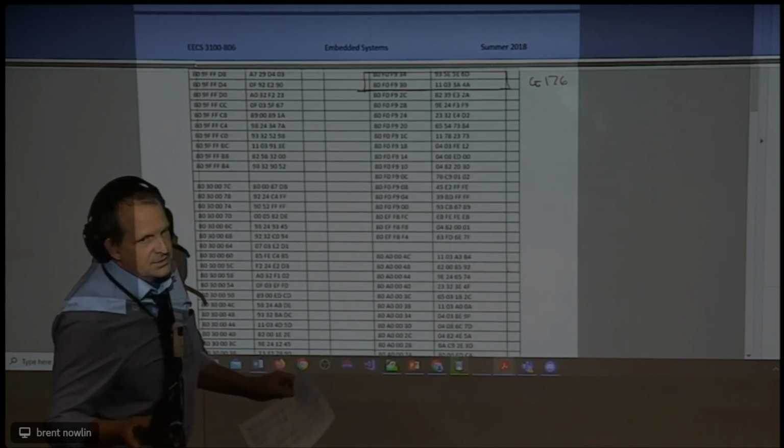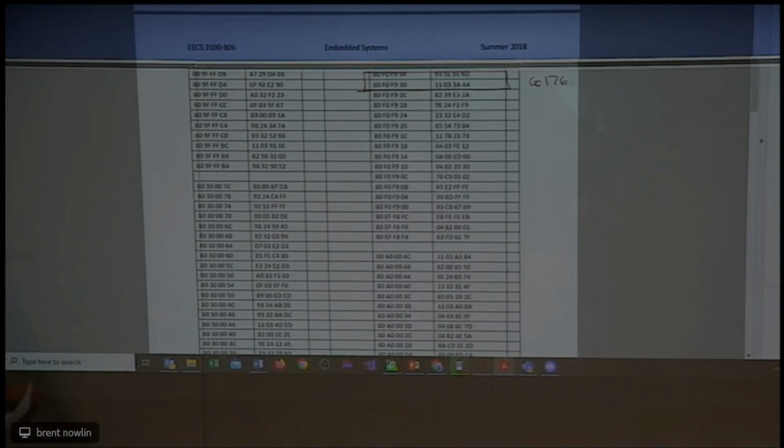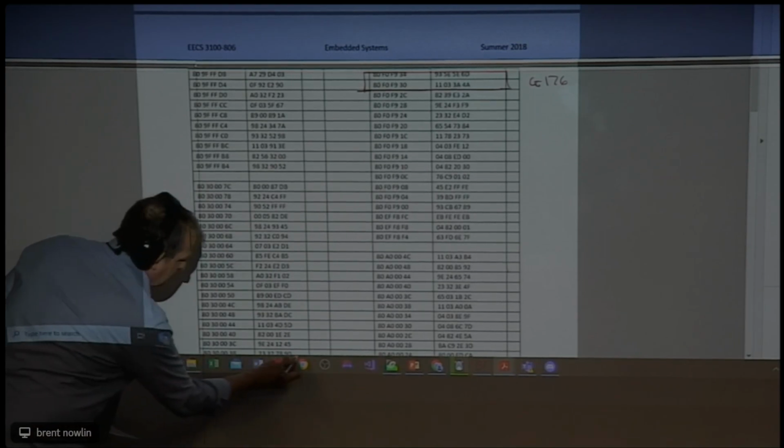What's the base address of the other segment? What was the base address of the actual segment, though? Was it 80300038? That was the base address of the other segment, right? Well, we barely have enough room.